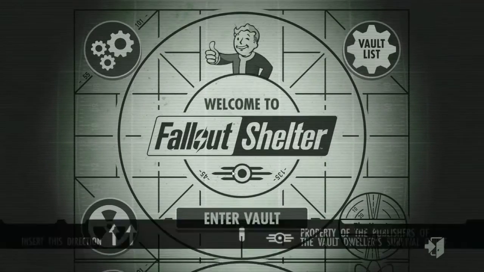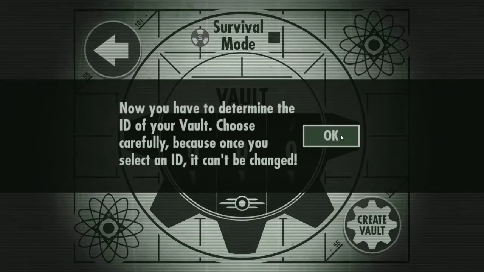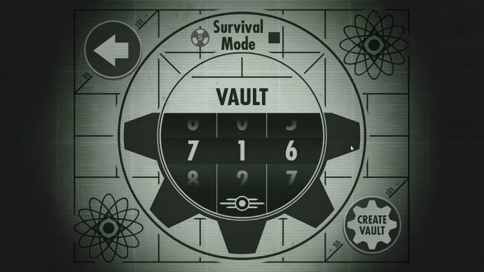I'm gonna enter a new one, of course. Now you have to determine the ID of default. Choose carefully what to select. An ID can't be changed. Okay. Yeah, that could work. Can I change? Actually, I don't know.